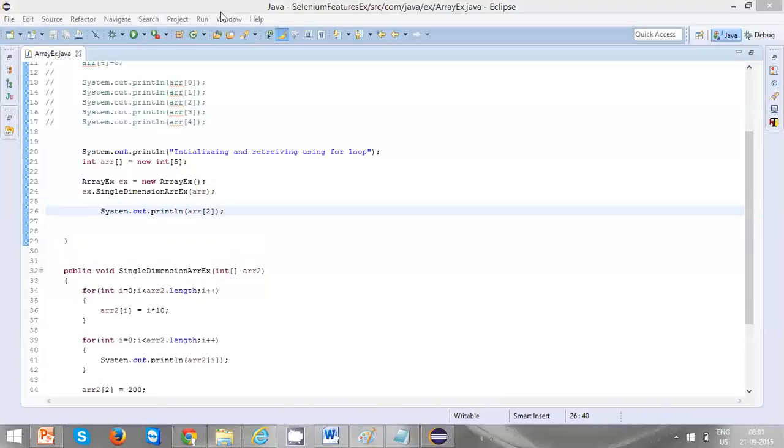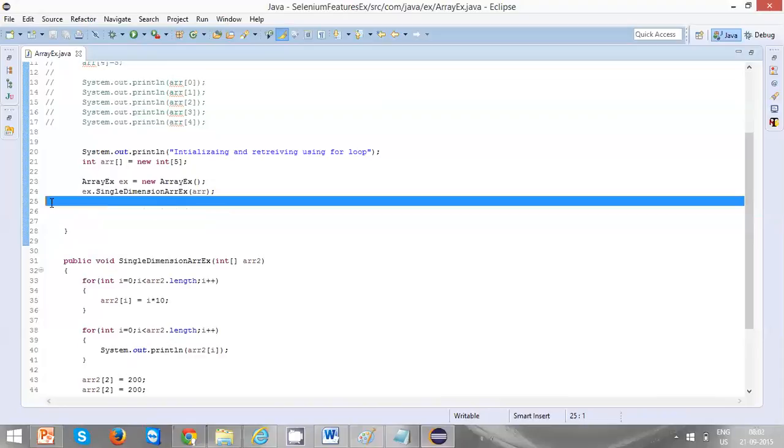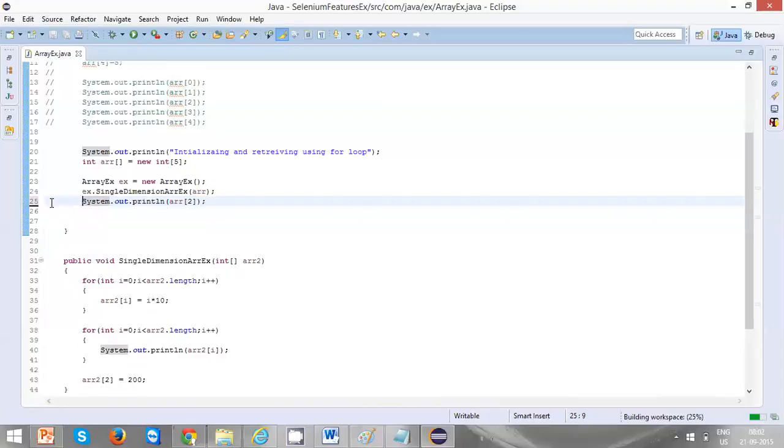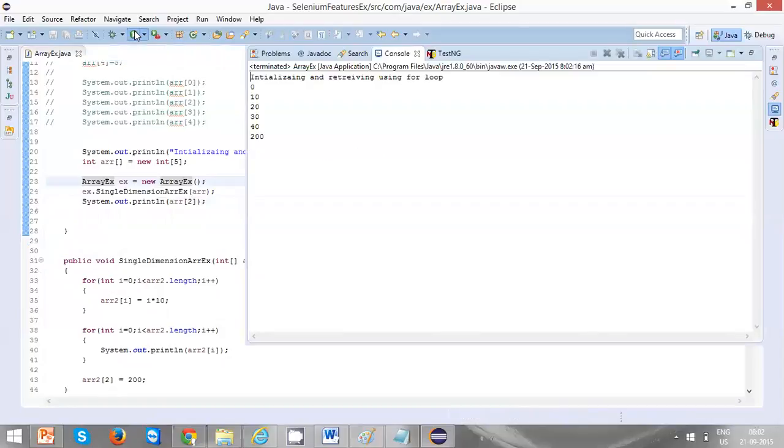Where are we assigning 3? First of all, now it will, yeah, still in the array. Actually, later we have given array 2 is 200, the last step. Okay, so I'm not sure whether it can print before assigning the value. Okay, yeah, I understood. Let's run this. I will explain in proper manner. Now you can see it is printed 200, right? Yeah. Okay.